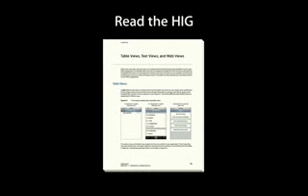So if you treat the Human Interface Guidelines as a quick reference guide, you'll miss a lot of nuance, a lot of understanding of why things are the way they are. So our recommendation for you is that you read through the Human Interface Guidelines cover to cover. Read linearly. Don't use it as a quick reference guide. You will gain invaluable insight into why something is the way it is.